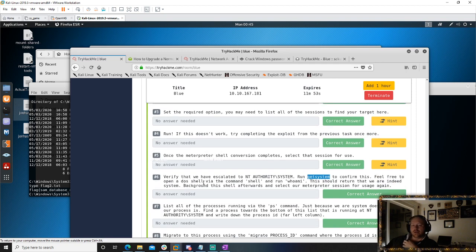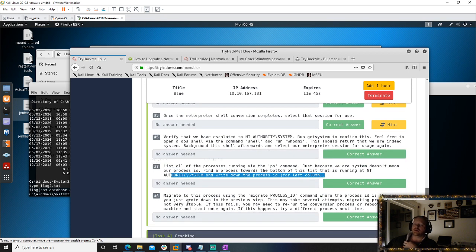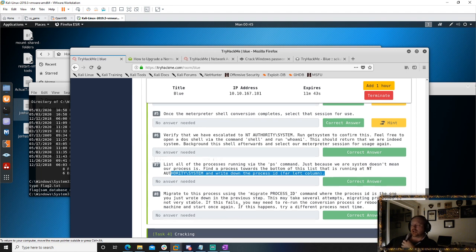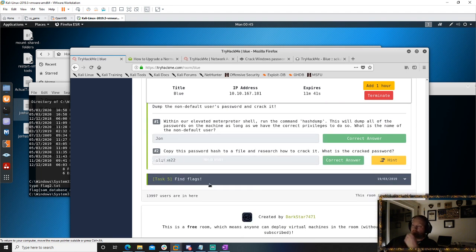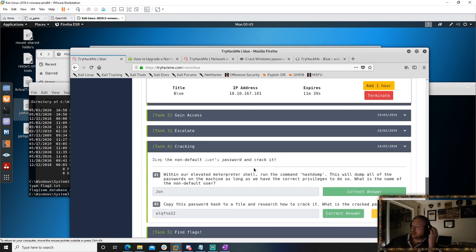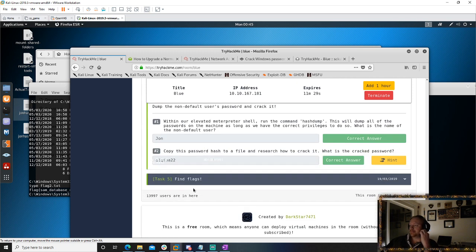It actually moved into process ID 2636, which was the PowerShell process. And then it had us use migrate to move to a different process just to show us how to do it. And then we used hashdump in Metasploit to dump the non-default user's password and crack it. This will dump all of the passwords on the machine, and then we cracked it with John.